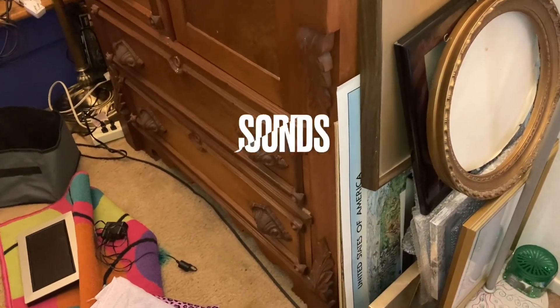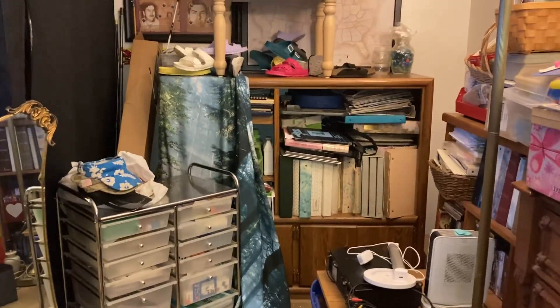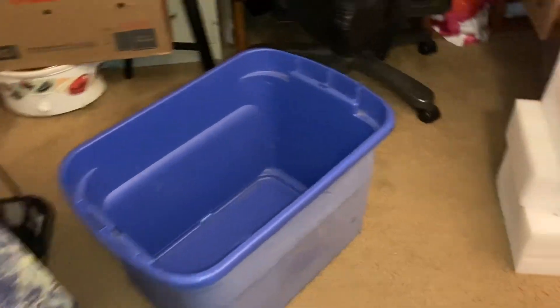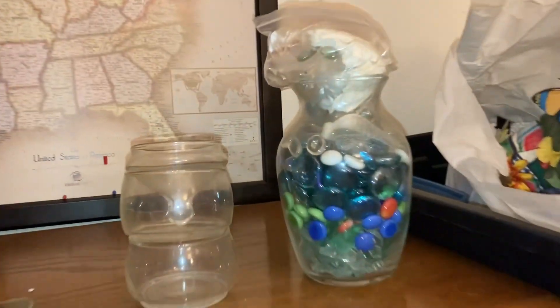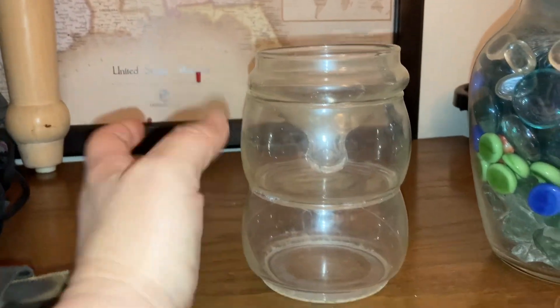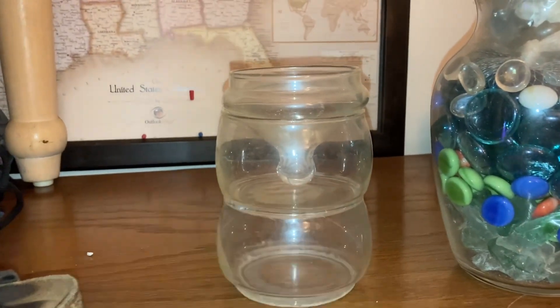I'm doing it. This is a big job, but it's already better compared to before. These boxes I need to condense and get back over there, but I am making progress. Emptied another tub. I'm in a lawsuit with my former employer, and this is all that stuff — I've got to find somewhere to put all that loveliness. Plugging along, and I think I'm going to keep these for now. And this — weird or not — was my mother's. It's like those things you just can't get rid of. She kept Q-tips and cotton balls and stuff. Might be time I need to part with that.